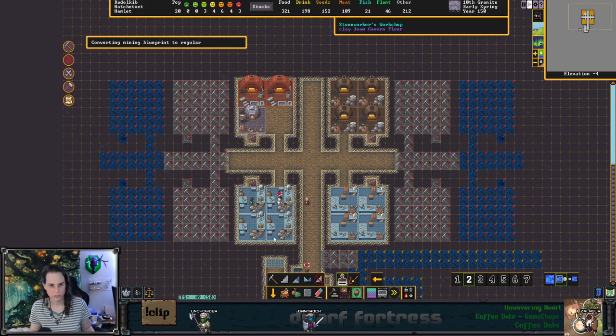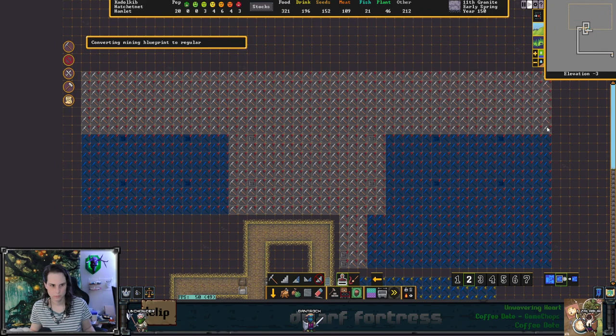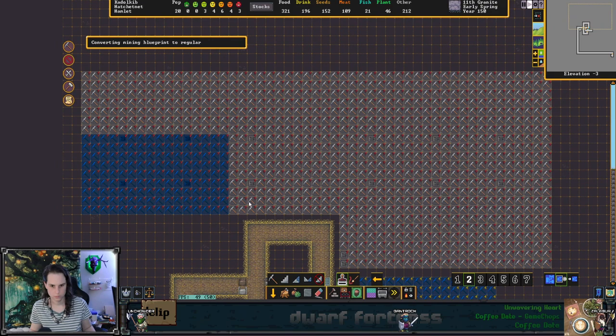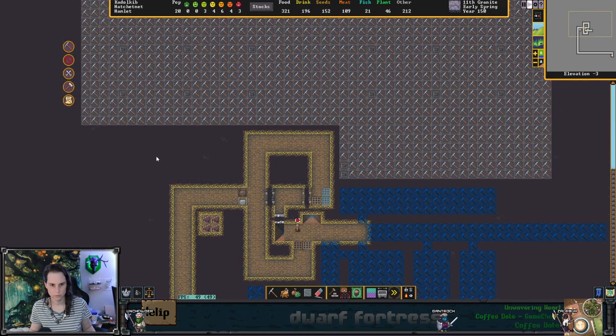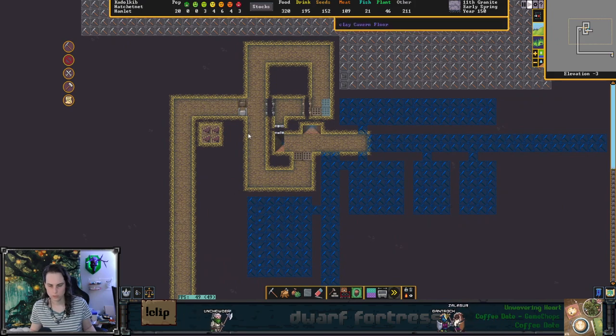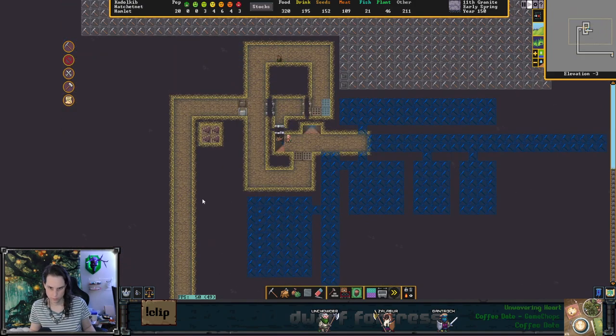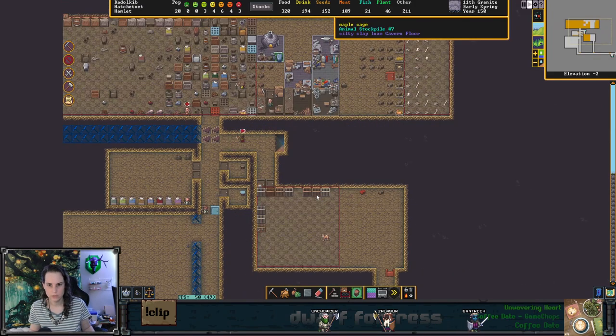This is all clay, so it's gonna get mined out real fast. It's two. Yeah. Let's just do that. Okay, so those two got made. Still waiting on those to be taken down. Because of course. But we can link those.